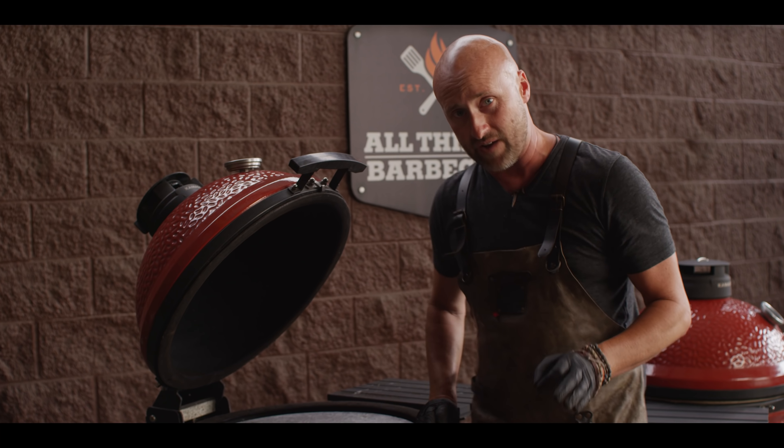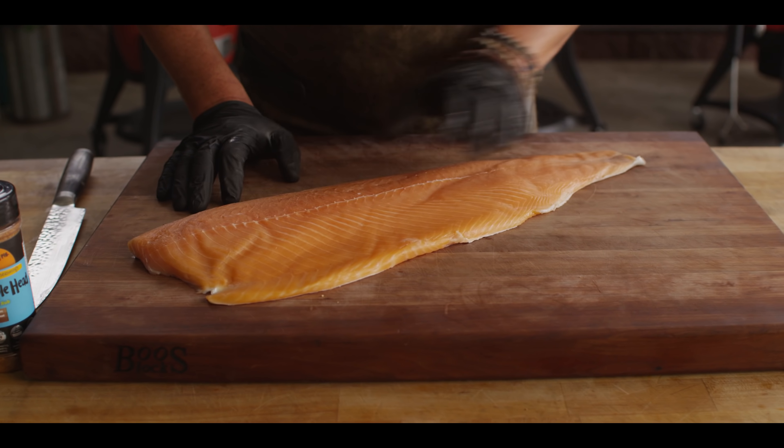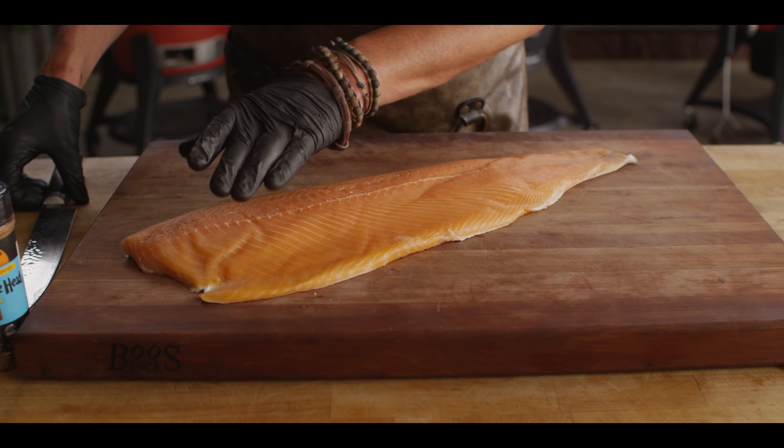Within 10 minutes, we should be at that 550 degree mark. We've got this stunning side of Quarry Arctic salmon with us today and I want to do a little Salmon 101 — break down the different portions of a side of salmon. There are five separate cuts in this beautiful side of salmon. Let's start towards the tail and work our way up.